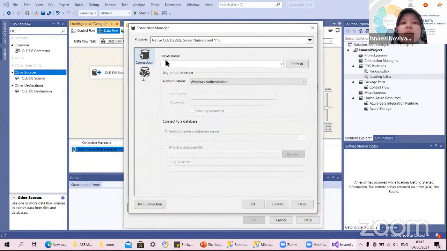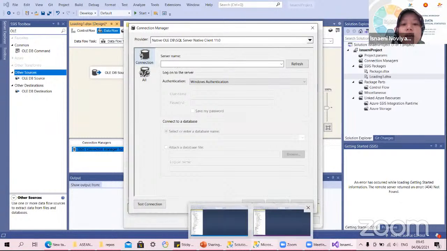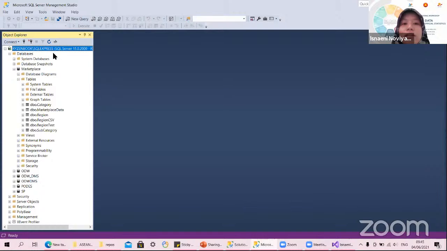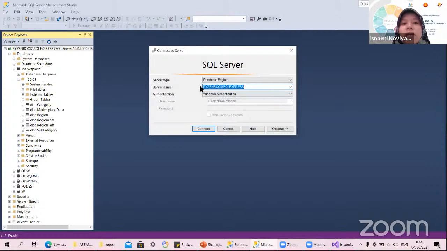So in this interface, we must input the server name. How do you know your server name? You just have to open your SQL Server Management Studio again, and you can click Connect Object Explorer in here. It will show a pop-up for authentication, and the server name is in here.